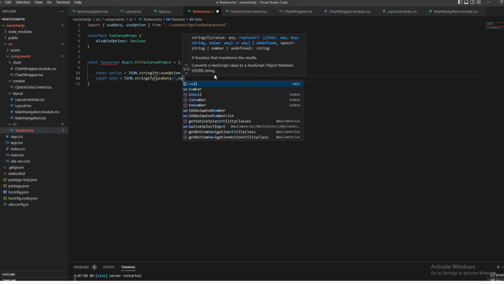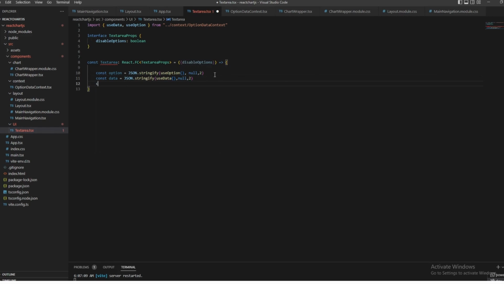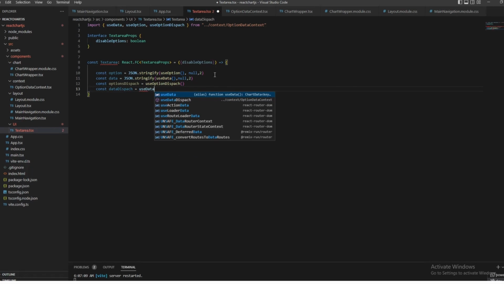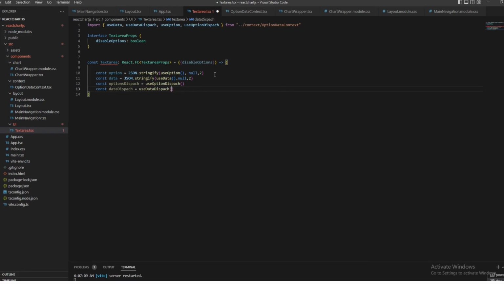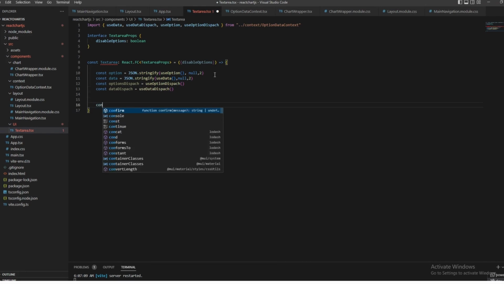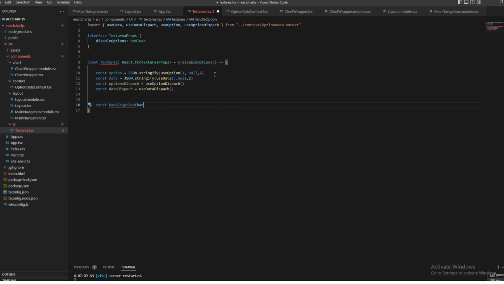This should be only for the display part, and if you want to modify something along the way with these text areas, we are going to have our options dispatch that is going to be use option dispatch, and the same thing as our data dispatch. So data dispatch is going to be use data dispatch. Okay, right now we have full control over our options and our data.